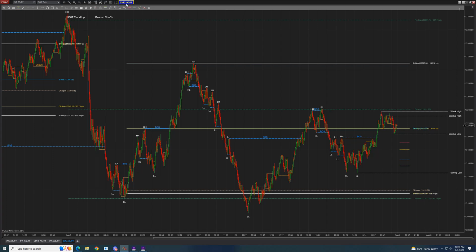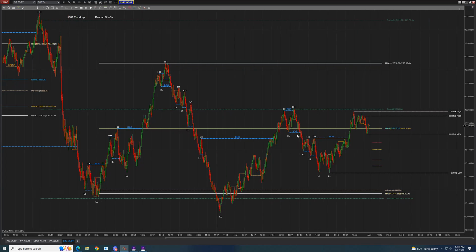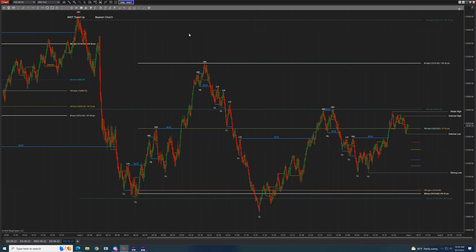So you'll see as it sits right now, it's identifying the chart type and in this case the tick count that we're working with. 900 is one of two I like to use for my execution chart for the NQ. I like a 900 or a 1350. Those are both particularly good. The 900 here is really a good choice because we're seeing the change of trend throughout the course of the day.